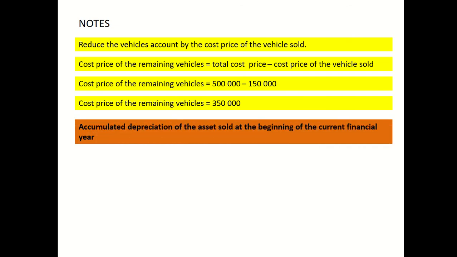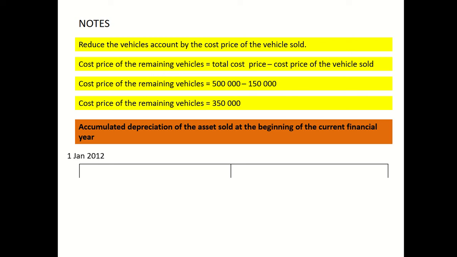What about the accumulated depreciation of the assets sold at the beginning of the year? This is what we have. This vehicle was purchased on the 1st of January 2012. Remember, we are trying to calculate the accumulated depreciation of the assets sold at the beginning of the current financial year.